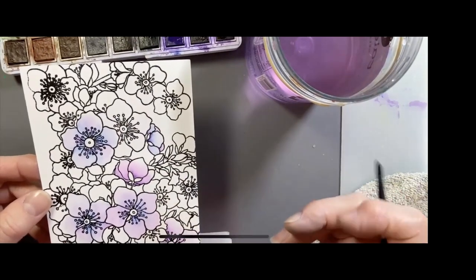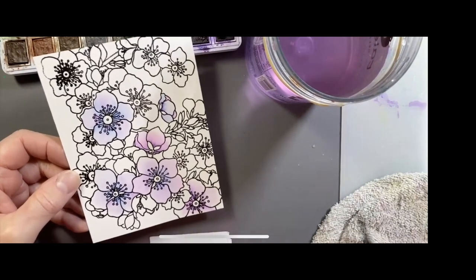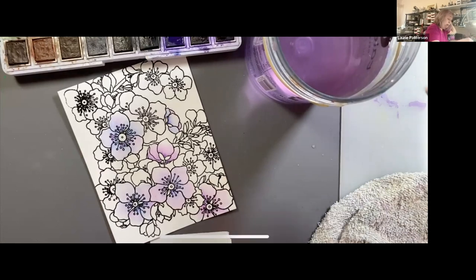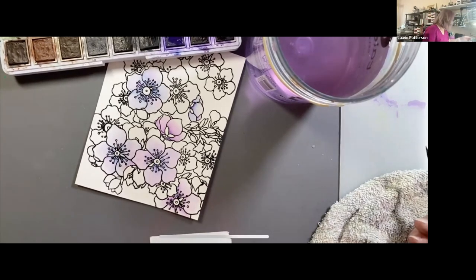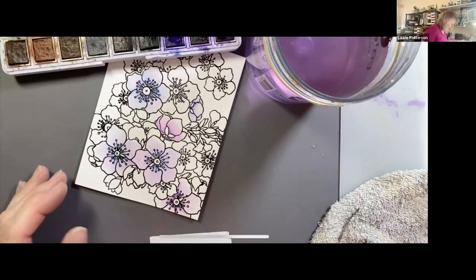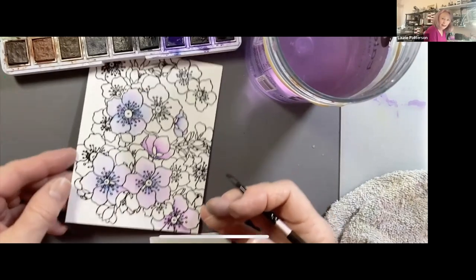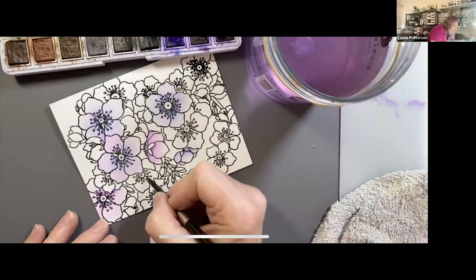Sandy posted a purple anemone in the chat — that's her best guess at the flower type, and they do come in purple. I only paint purple and pink flowers, so it's perfect! That's why the other one is yellow — I get myself in a rut. Annette says she's loving learning watercolor technique, that she's been watching many mixed media artists but loves this class. I can even go back and read everyone's chat comments in the recording.